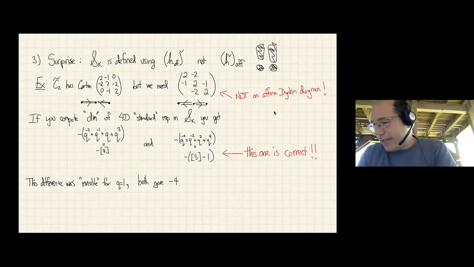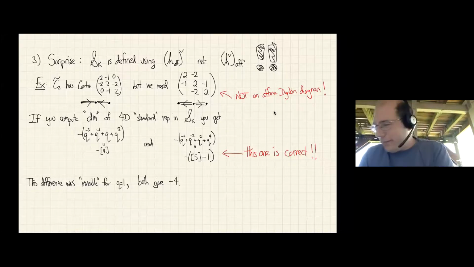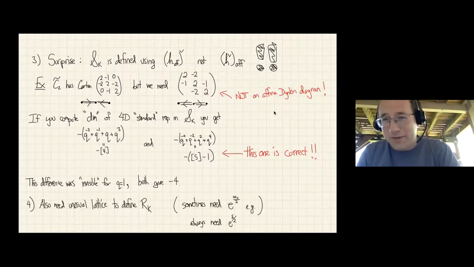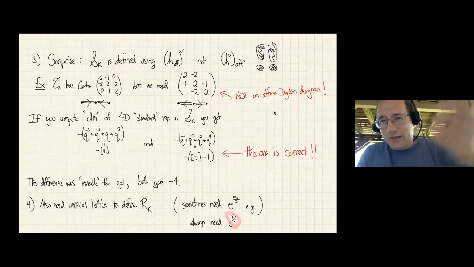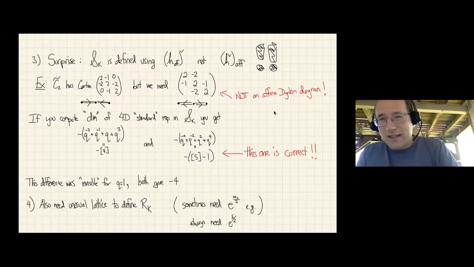The next caveat is that we also need to choose our lattice very carefully. If Q squared is delta, we need delta over 2 if we want to have Q. Which means that we need some lattice which is bigger than the usual root lattice. Sometimes we even need some weird stuff. I can describe what this lattice is, but it's just a weird thing about working with K-theory that confused us for a hell of a long time.